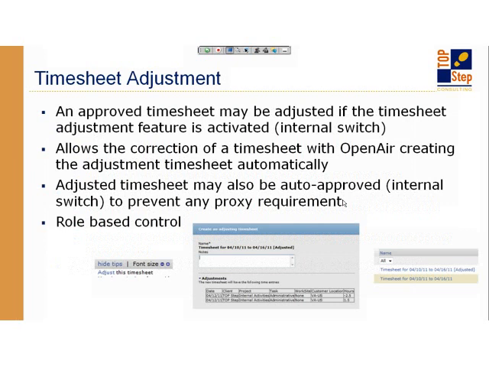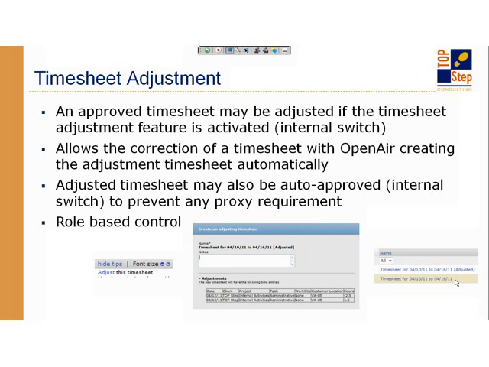But what it does is when you have a fully approved timesheet, you go into the timesheet and you basically click on an option that says adjust this timesheet. And you fix the timesheet to be the way it should look. When you do that, OpenAir will actually create what they call the adjusting timesheet or the correction timesheet. And you'll get more than one timesheet, but you'll see the word adjusted, and that's how the adjustment works. Now, if you have just the adjustment feature turned on, you still have to proxy as the person and submit it. Or you can turn on the other part of the feature which says, if I create an adjustment timesheet, just automatically approve it. I don't want to have to proxy at all.